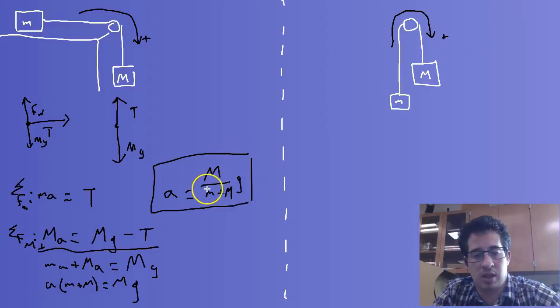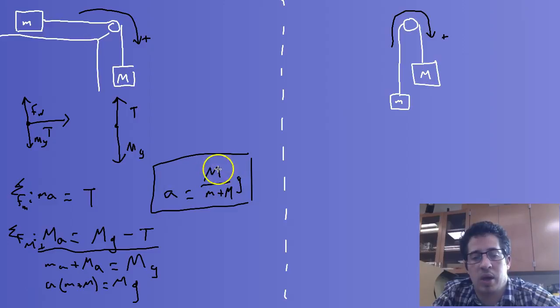Now what you can see is that the acceleration is a ratio between the total mass and the mass, or weight, of this falling object. This is the only force causing this system to accelerate, and this is the total mass of the system. If this object were in free fall, it would just fall at the rate of g. Since it's also causing this object to accelerate, it's got the combined mass down here.